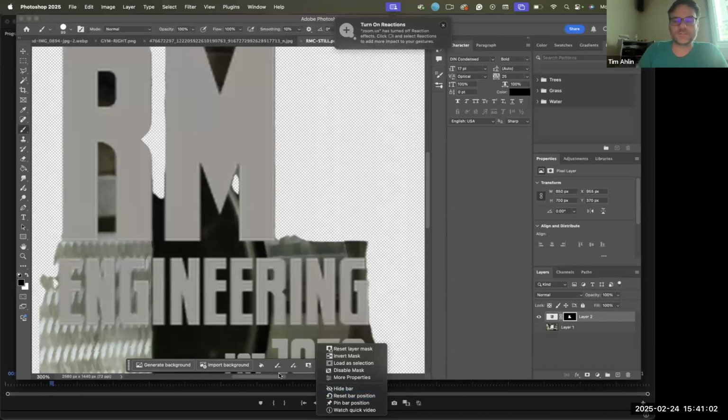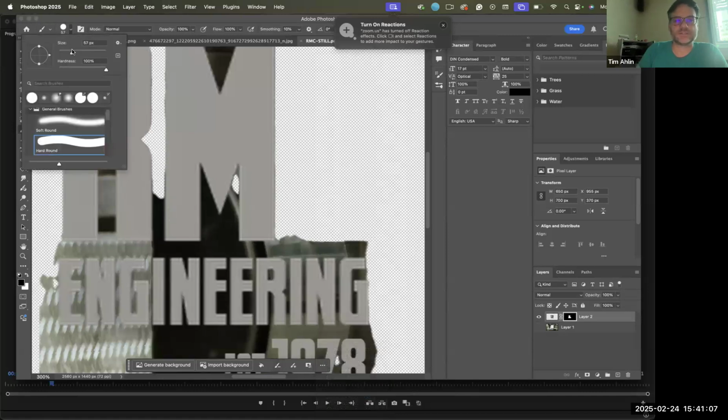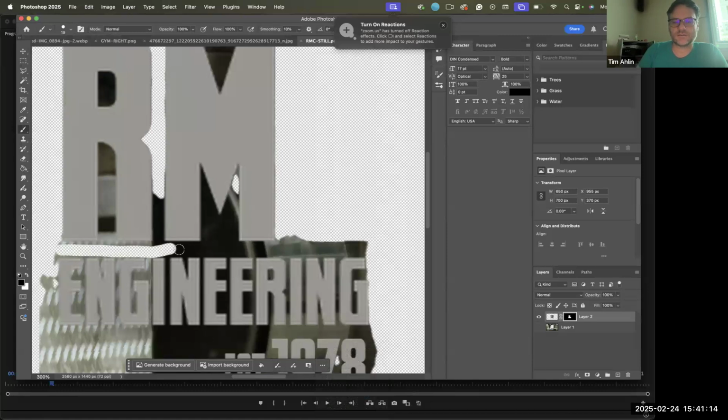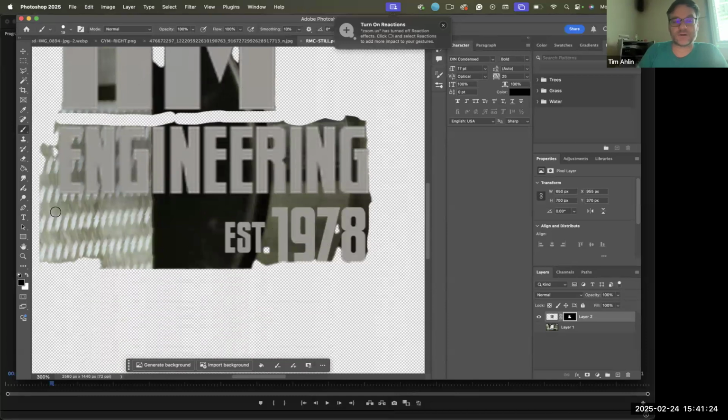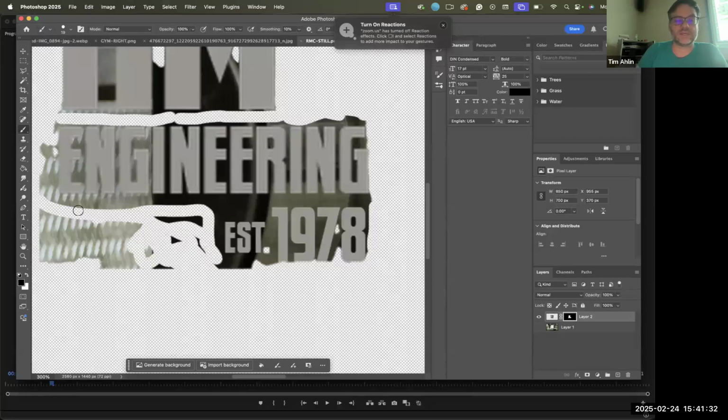Paint bucket. Okay. So now what I'm going to do is my subtract to mask, but I'm going to change this lower. And then this allows me to paint off some of the areas, which I'm just creating a mask. This is a non-destructive way of editing in Photoshop. And this actually lets me get rid of garbage. We'll talk way more about this type of masking, which is going to be key when we get to chroma keying, which is coming up, and that one's really fun. And I'll give you chroma key stuff to do.